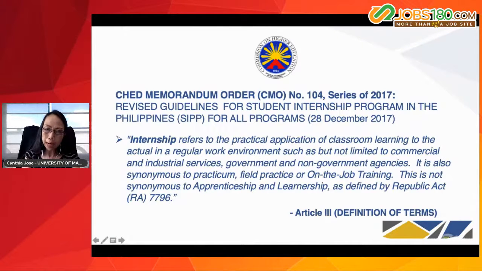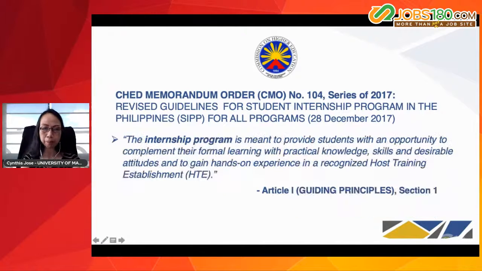So by the definition, it's the practice of all the theories that you learned in the classroom, but this time you go to a regular work environment. There are examples there, but based on the CMO, it's not limited to commercial and industrial services or government. Those are just some examples. So that's the definition. What's the guiding principle?